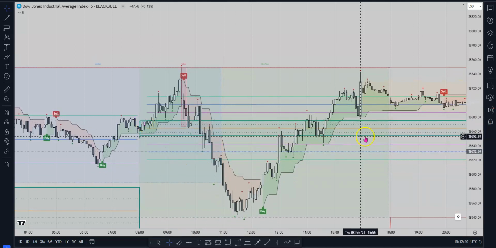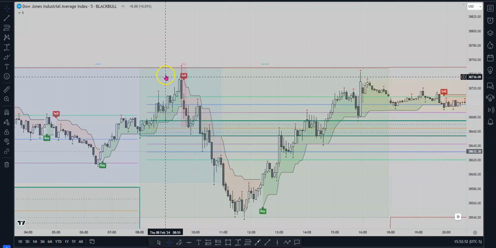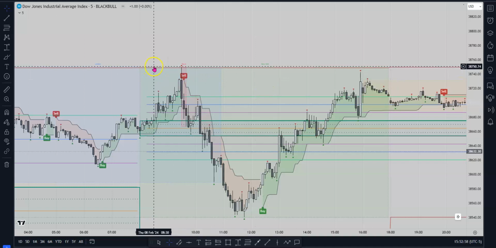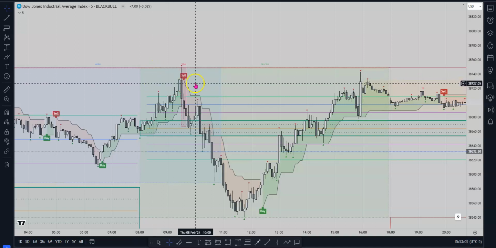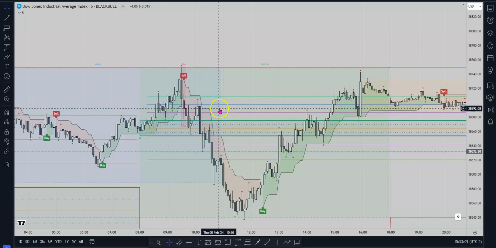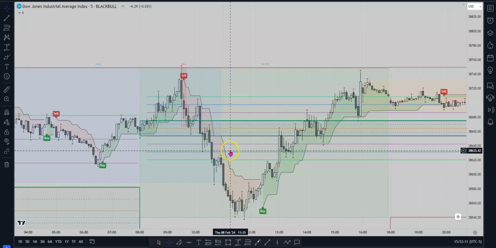So you can see that range goes up, and then we've got that fractal, and then this red line is the previous day's high, and then you can also see the session highs for that London session high. So when we start seeing a signal, I'd probably close it out. But these are the profit targets pretty much for it.